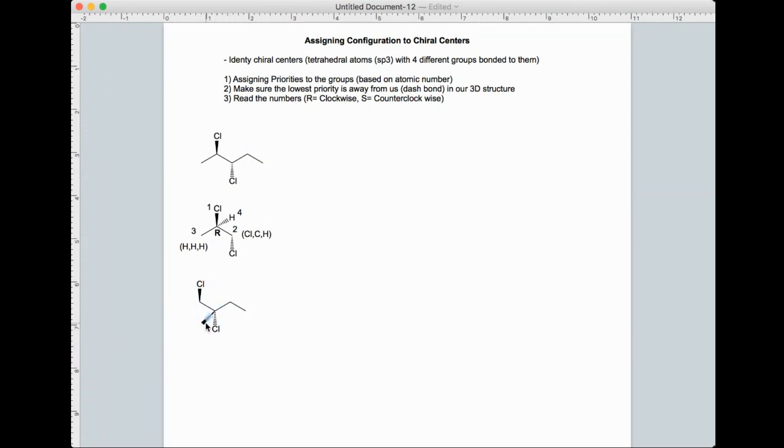Therefore, we also know that coming toward us, I'm going to put this a little bit better. So we know now that coming toward us, there must be a hydrogen. Okay, so now I have my tetrahedral carbon in 3D. The chlorine is away from us, the hydrogen coming toward us. Two carbons on the plane of the screen, 109.5 degrees. So now I'm going to assign priority. Obviously, chlorine will be priority number 1 here, and hydrogen once again will be priority number 4. Obviously, hydrogen has the lowest atomic number in the periodic table.